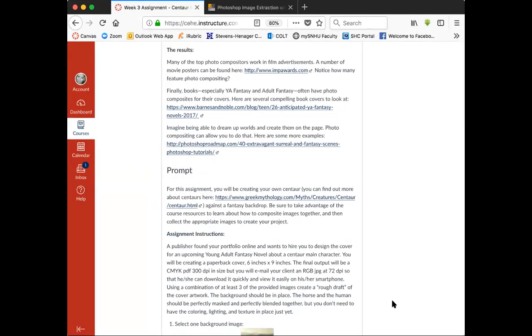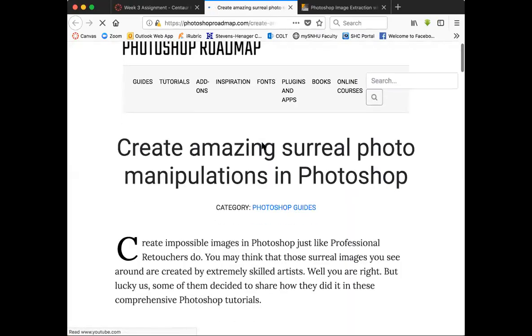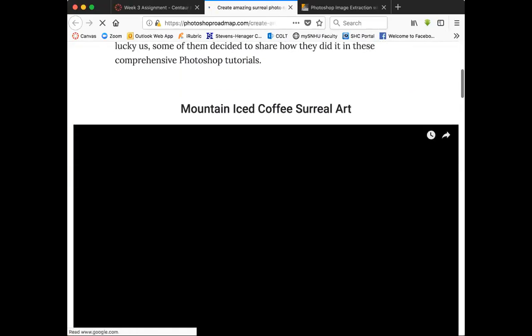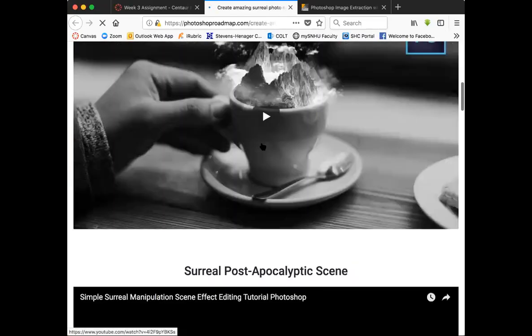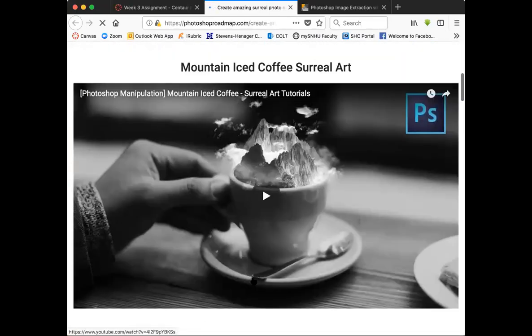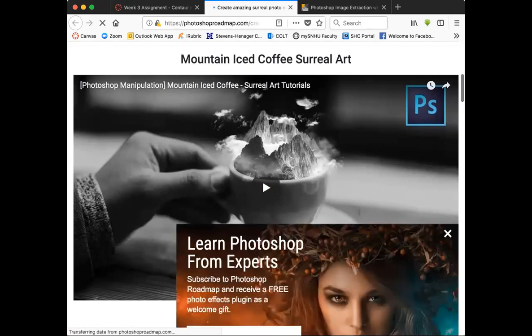Imagine being able to dream up worlds and create them on the page. Photo compositing can allow you to do that. Here are some more examples. And we saw some in the video, like I said, in the beginning of class too. Kind of interesting. Mountain iced coffee.